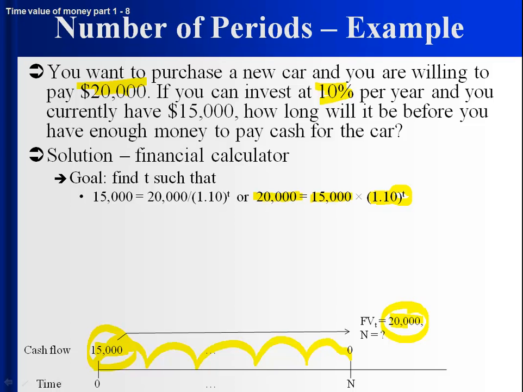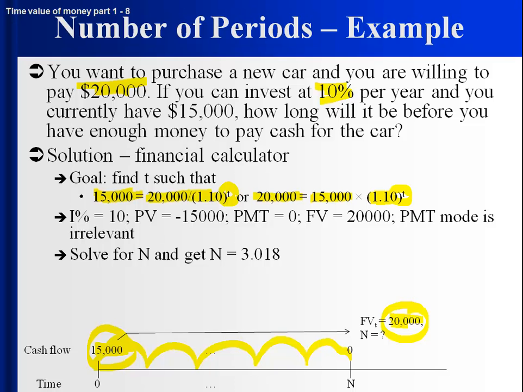A little bit less obvious is you have 20,000. You're going to discount by 1.1 per year, capturing the 10%. How many periods is it? How many years is it, such that when you discount that 20, you get to 15? So if I were to put in 15 today, take out 20 in the future, have an interest rate of 10%, solve for n, how long would it take to get there? A little over 3 years.